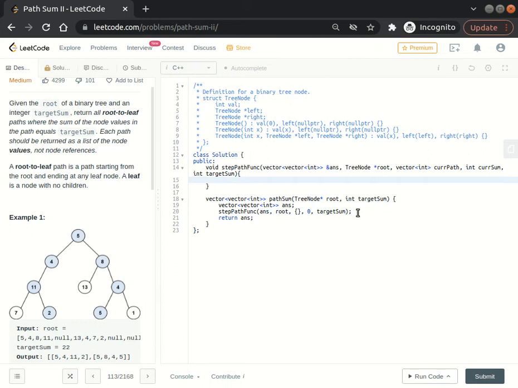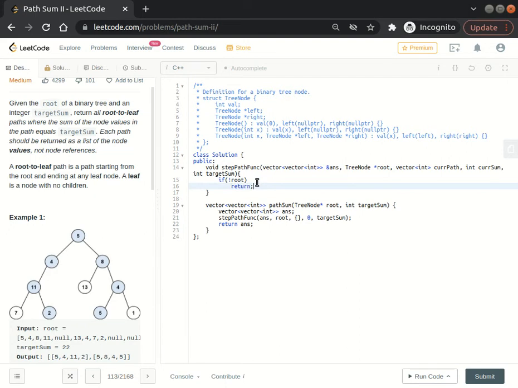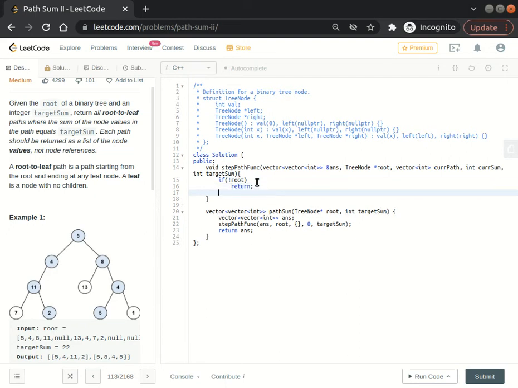Inside the recursion, first let's do some sanity checks. If the root is null, you can write root equal to null or not root, the short form, we just return. This is to prevent any overflow in the recursion. Next, let's check the base condition for when we add the path to the answer array. This is when it's a leaf node. What is the condition for a leaf node? Root arrow left and root arrow right should both be null. So let me do that: if not root arrow left and not root arrow right, it means it is a leaf node.